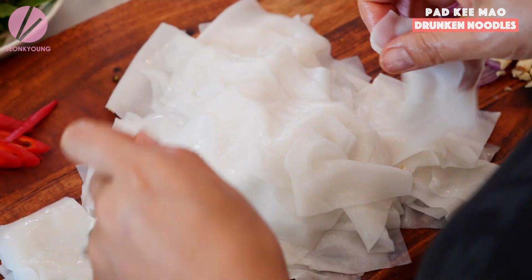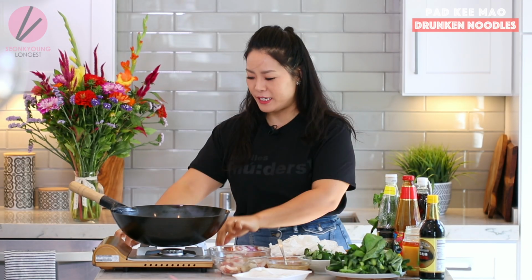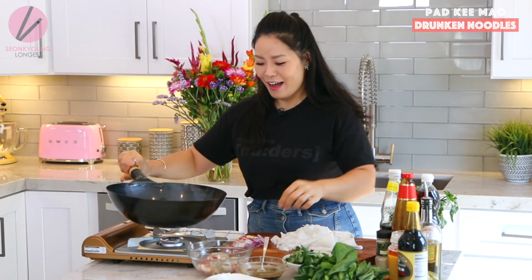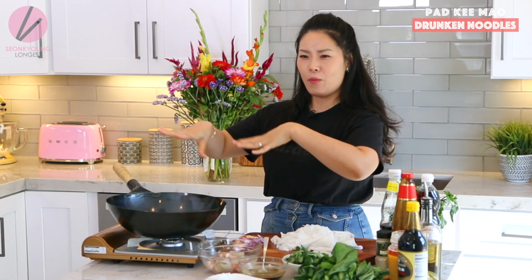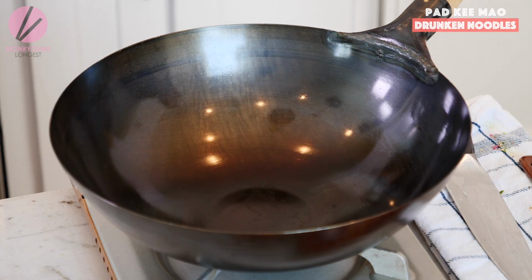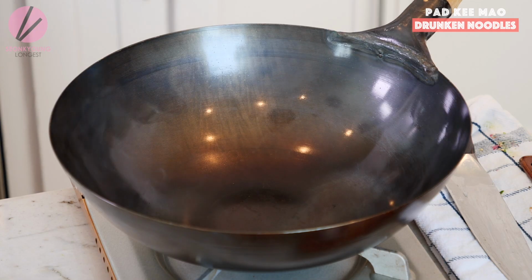Okay, all my ingredients are ready to go. My noodles, my protein, basil, vegetable, the aromatic vegetables, and the sauces are mixed. It is time to heat up your wok. My new wok, by the way, I got. I will use it for a week or two, and I will let you know if this is worth the purchase, okay? Because I'm actually trying 3 different woks right now, and I'm gonna recommend you the best one. So heat your wok until it smokes like this.